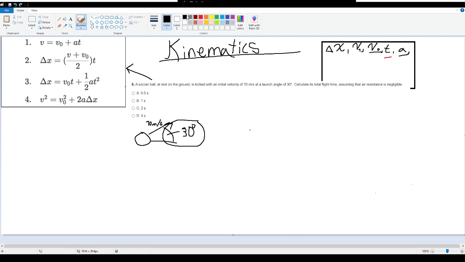Now, something to keep in mind with these type of gravity problems. This is called a 2D projectile motion problem. There's a lot of symmetry involved. So the path that this ball is going to take is like this. And what it's asking us is, how long does it take to get here? Because this is where the ground is. If there wasn't ground here, it would keep going. But there's the ground here, so calculate total flight time. Touches the ground right here.